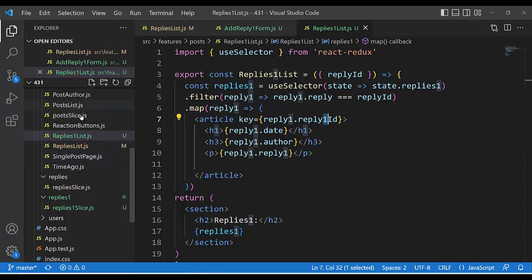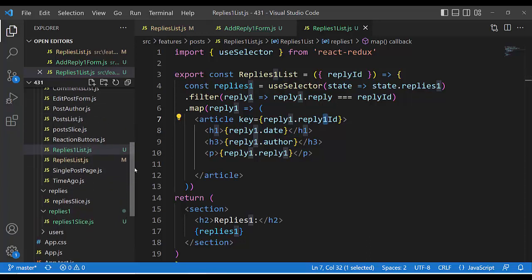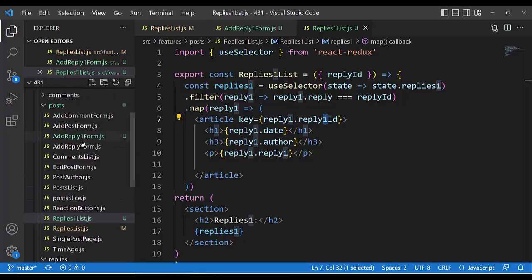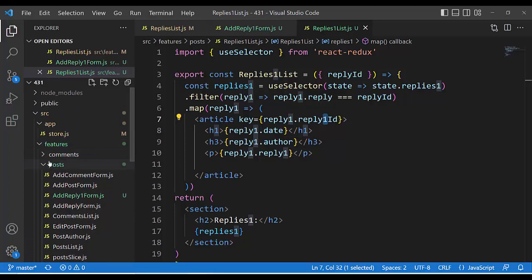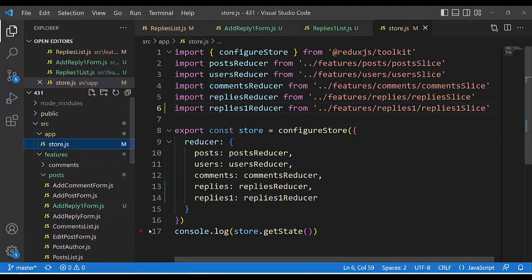Add replies and add reply 1 form, but start from store.js. Here, import replies.